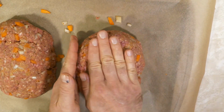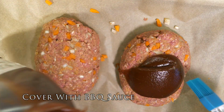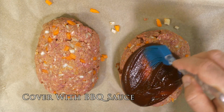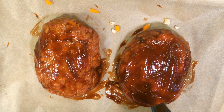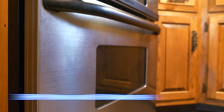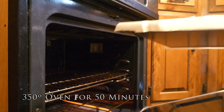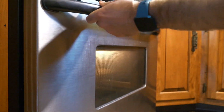You see some of the onions and peppers fell off. It's okay, don't worry about it. And we're gonna add some barbecue sauce to the top. A little bunch there, it's okay. Barbecue sauce never hurt anyone. Spread it out with a basting brush. Get all that goodness all over all the meat. And now insert that into a 350-degree oven in the middle rack for 50 minutes.